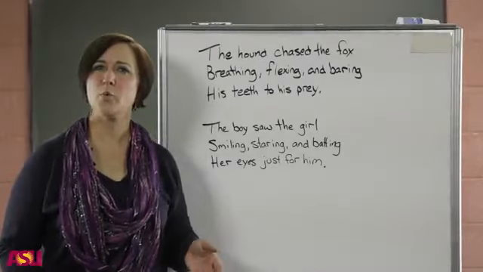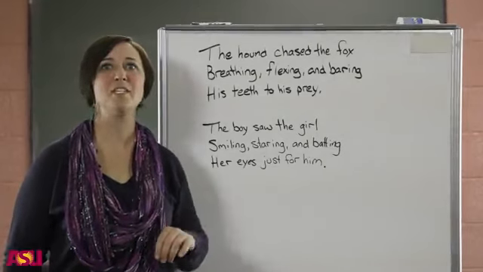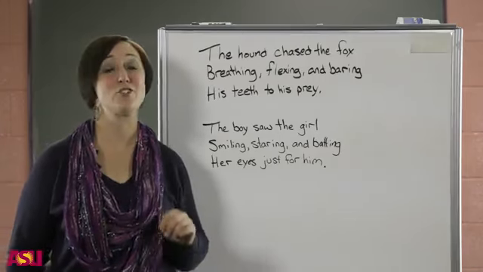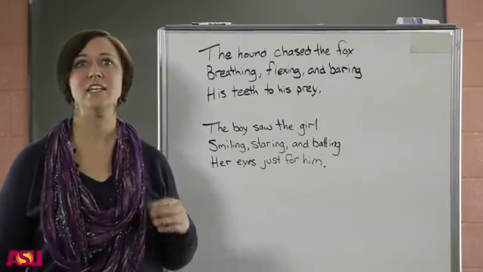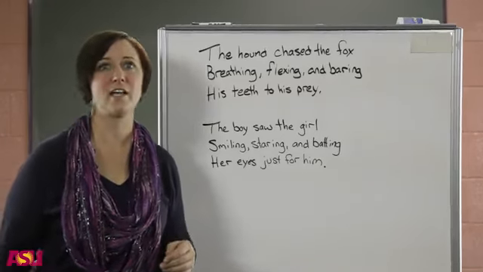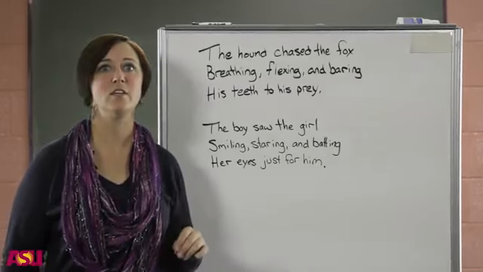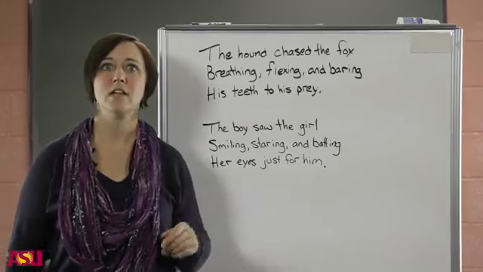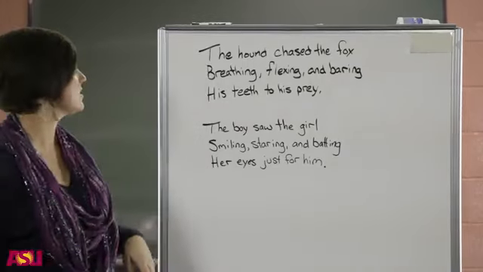Does anyone know what a haiku is? Anyone? Yes, it's a Japanese poetic form. It's also a very good way to practice our gerunds today. A haiku has 3 lines, and in each line there are a certain number of syllables. The first line has 5 syllables, the second line has 7 syllables, and the third line is like the first. It has 5 syllables. Let's read 2 haiku that use gerunds as adjectives.